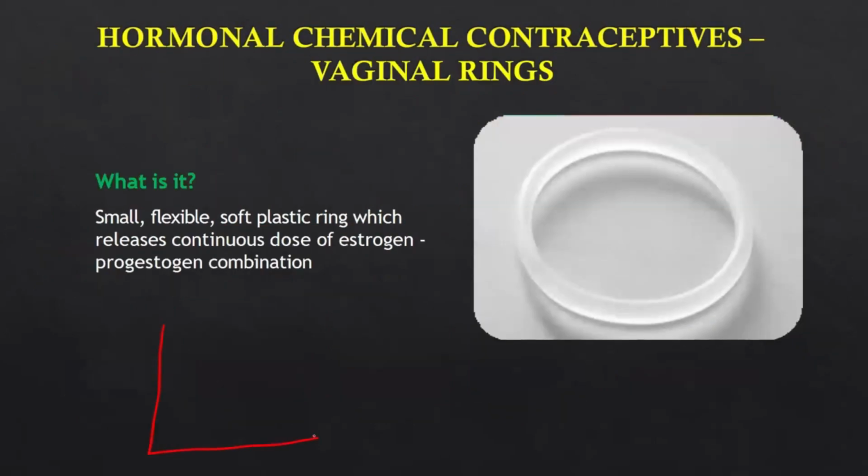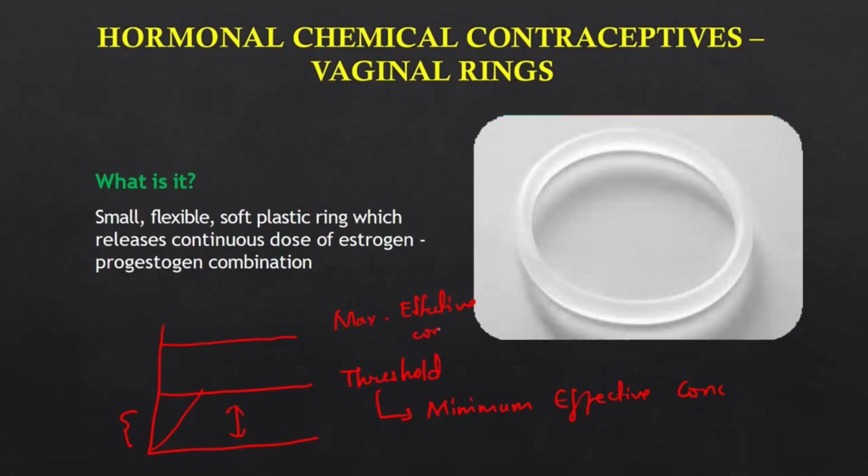Actually, the drug concentration will be like this. There is a concentration of drug where the drug action will not be shown, and then it will reach the threshold level where the concentration will start acting. We call this the threshold level or minimum effective concentration. When the drug is just below the minimum effective concentration, you will not get the action of the drug, so there is no use of the drug at all. And there is the maximum effective concentration, which is the concentration up to the safe level. That means after the minimum effective concentration, the drug starts showing its action, up to the maximum effective concentration.